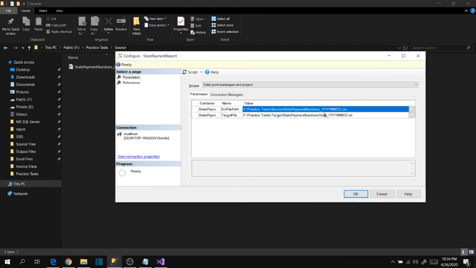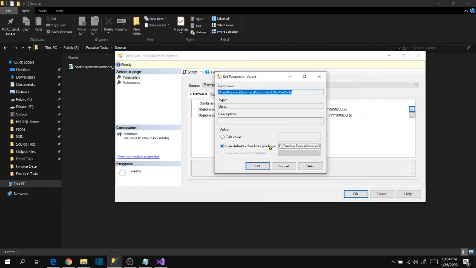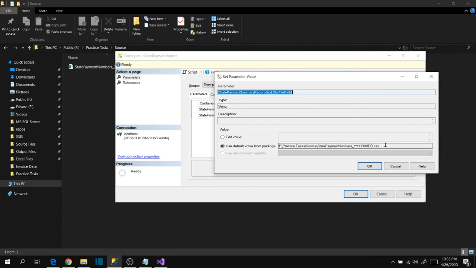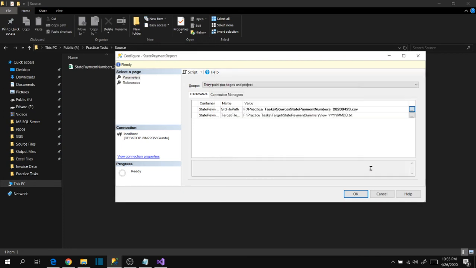Now whenever we want to execute the package with a changed connection, then we can directly change the path here. So copy this path and edit value, go back here and change to the issue file path. 23rd is the issue file path in this case.